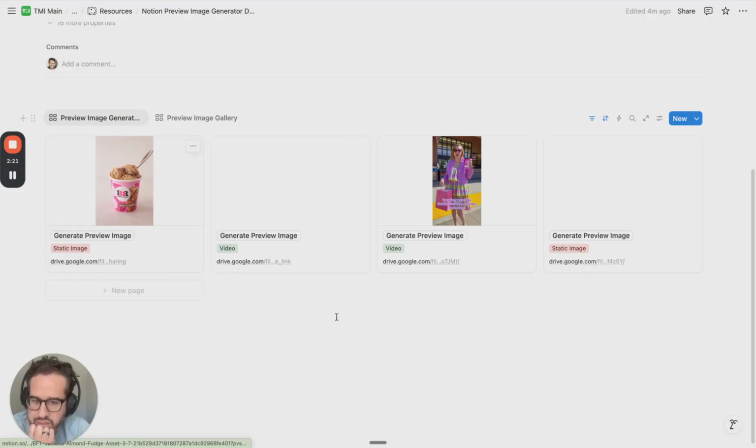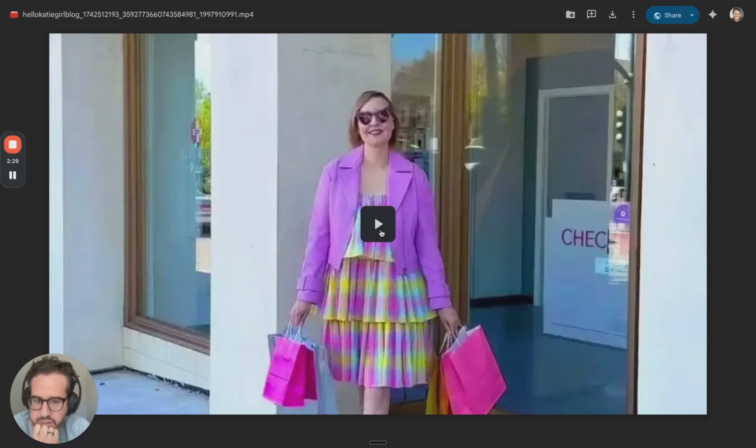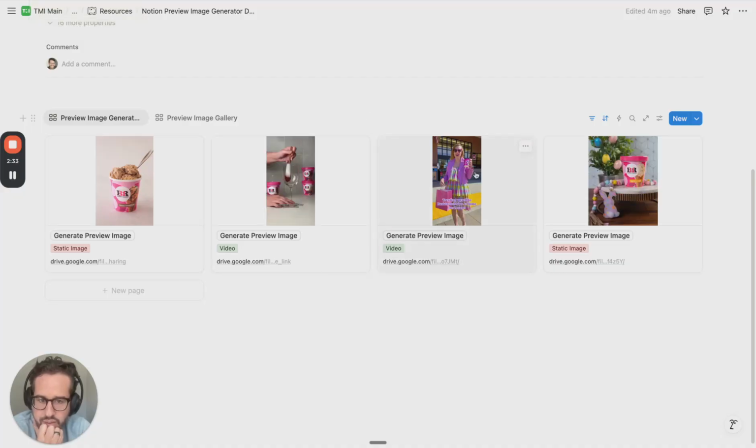So coming from the static image, and then in this case, it actually came from a video. And so I'll bop over to show you what I mean. So this is a video that I'd play on Drive, and then it's going through a process to actually generate an image. And so now with the click of a button, I can have these preview images generated, and then I get the same functionality I showed earlier.